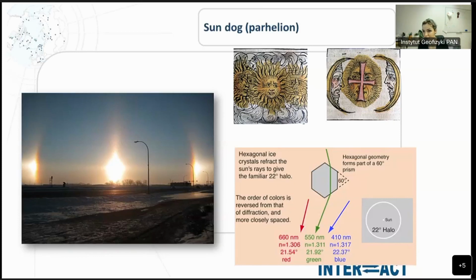There's only one sun, but what we see is a reflection of the sun, and the reflection is observed in the ice crystals. If ice crystals are hexagonal, then the reflection creates this sort of halo, this sort of image of the sun on the left and on the right of the actual source of light. So the ice crystals act like prisms. They are bending the light passing through them. Again, it's quite rare, but can be observed as well.